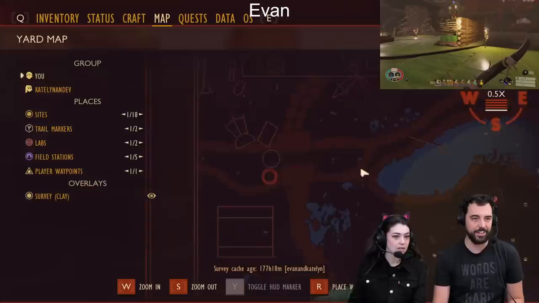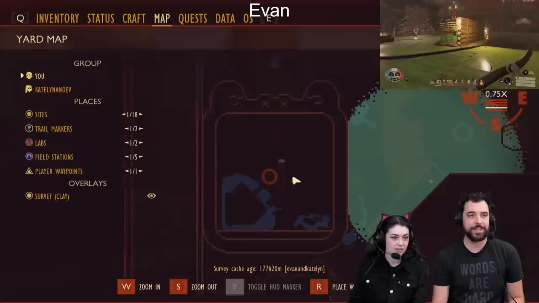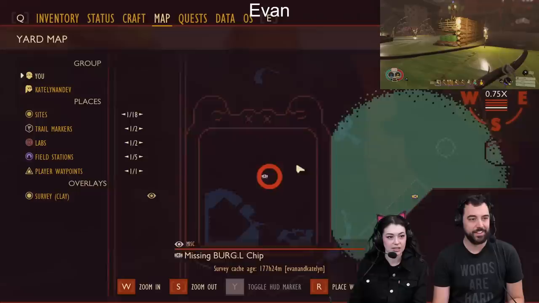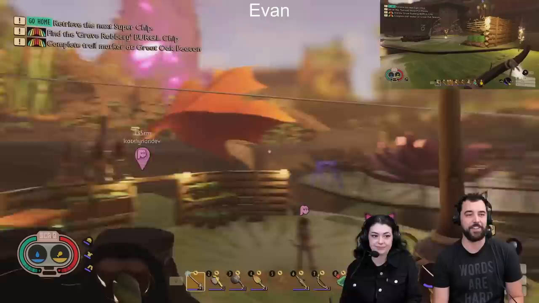Are those flashing things the chips we need? This makes me think, is that one of those like frog sandboxes? Oh, kind of looks like that. A sandbox or something. Yeah. I mean, there's a lot to explore. Oh my gosh. And today I finally feel confident enough to go out and explore.